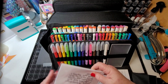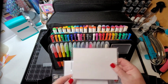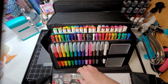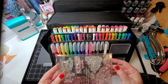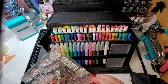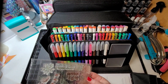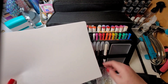And then, oh, so these are cards, I'm sure. So here's your card bases and envelopes. Let me slip those right over here. And then, if that's not enough, look at these. You get stamps. Let's open these up and see what the what is. My goodness. Slide these out. Let me get a white piece of paper here so we can see.